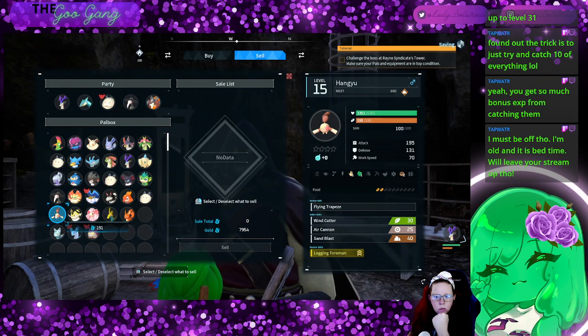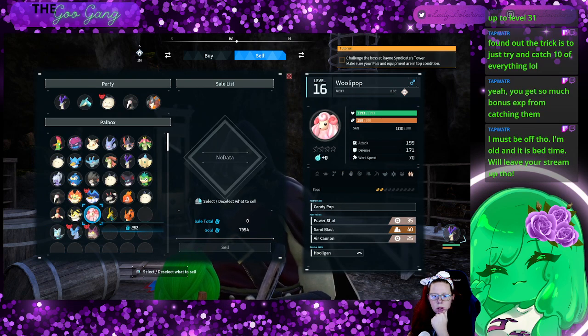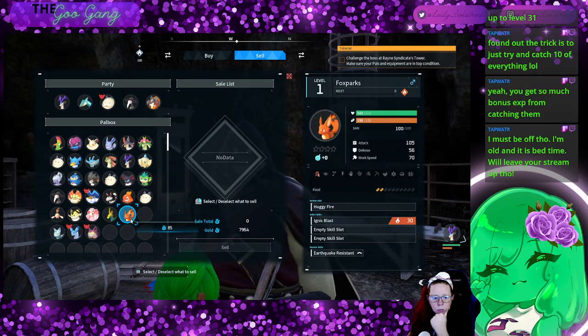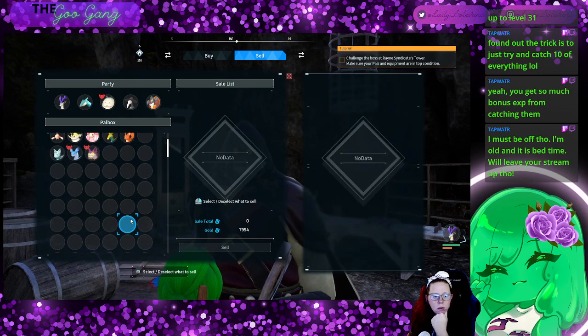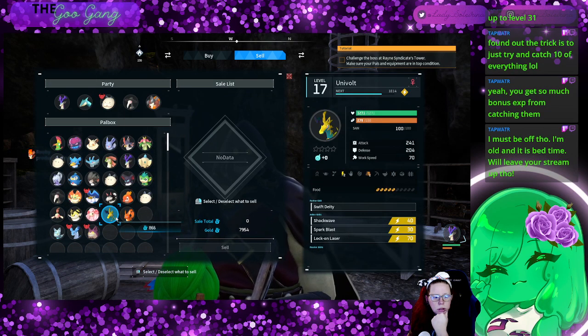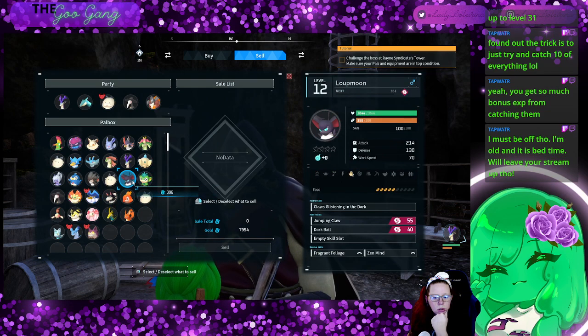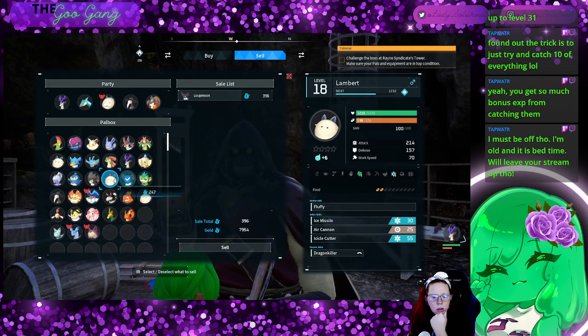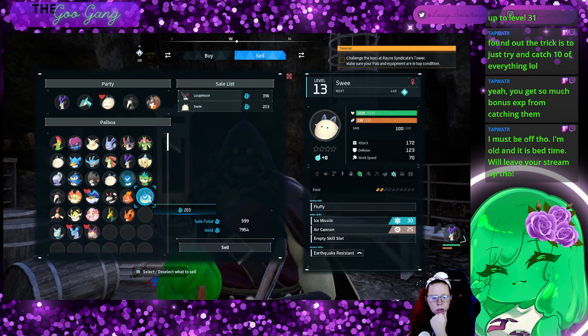He's got grass, normal, and rock. He's a hooligan. Yes, you look like a hooligan. With your pink frou-frou-ness. Earthquake resistant, that's kind of cool. That's the new one we just hatched. Alright. Fragrant foliage and Zen mind. You can go. We can always catch a new one. Dragon killer. Rarish dragon killer. He can go.